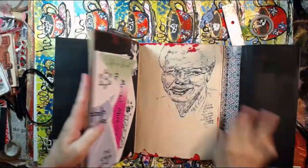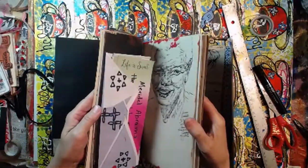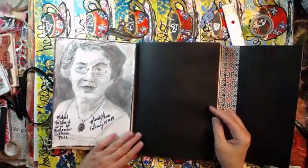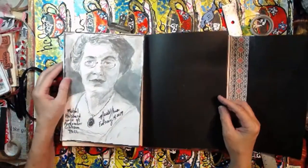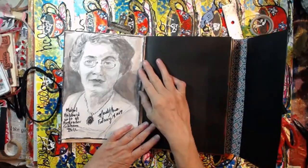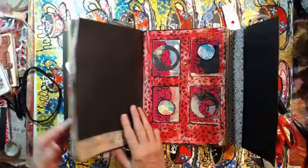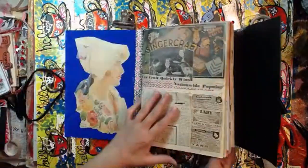Where did Her Majesty go to? Oh, here. Mrs. Alexander Graham Bell. I sketched her tonight, but the internet went down, and I sure hope that it's going now. And then I did these ATCs, and I glued this down, and I glued some scraps in here. So my journal is growing.